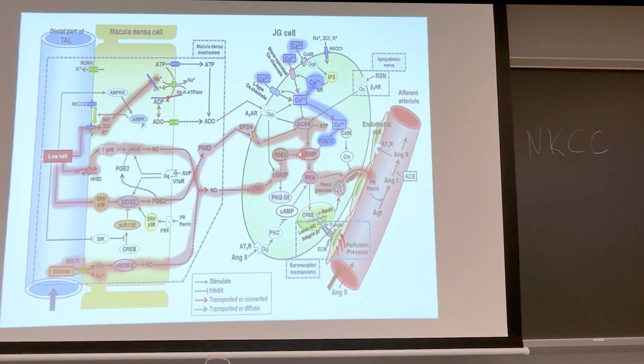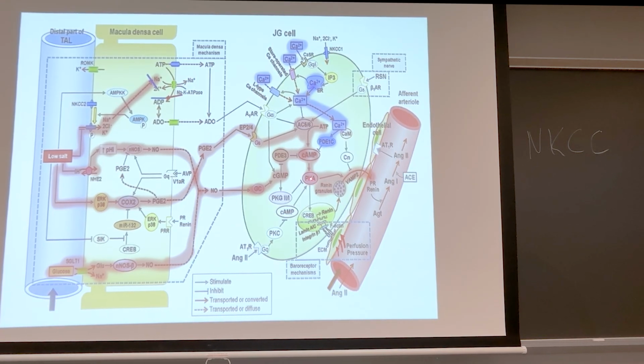And we know cyclic AMP, if it builds up, is going to activate protein kinase A, right? Protein kinase A is going to phosphorylate something, and what it phosphorylates are the renin granules, or what are called vesicles of renin. And they have a protein in them called VAMP2, which is a protein that's found in vesicles and is a phosphorylating beacon. And so what PKA phosphorylates is that VAMP2. Now we've lit up the granules, right? And we can deliver them to the cell membrane via microtubules and dynein.